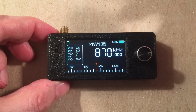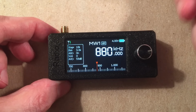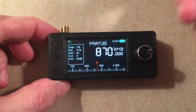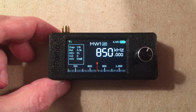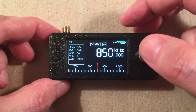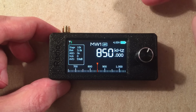There's a lot of menu diving because you only have tuning and the down button to access menus. So you're always pushing down to change something, pushing down to change something. It really is pretty tedious. I guess get used to setting up your memories. You've got 32 of them, set them up well, and use that. That's probably your best option. But overall, just one control. That's why I give it a maybe.